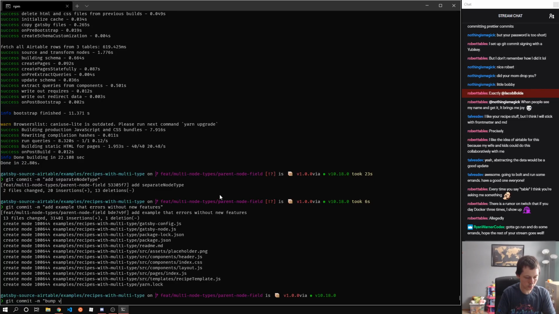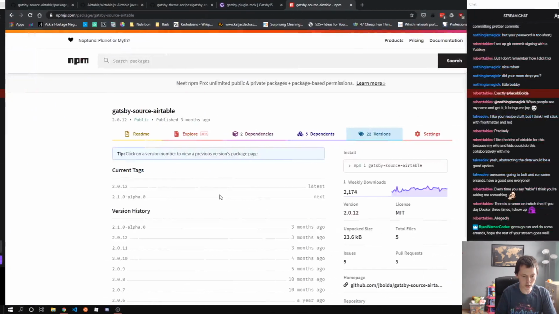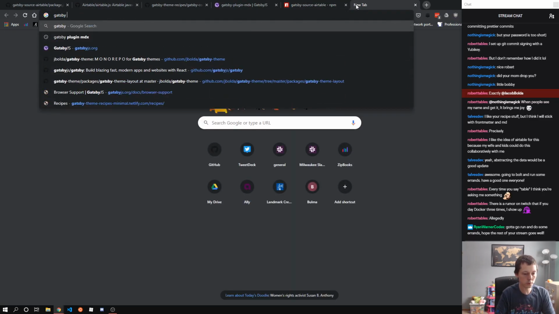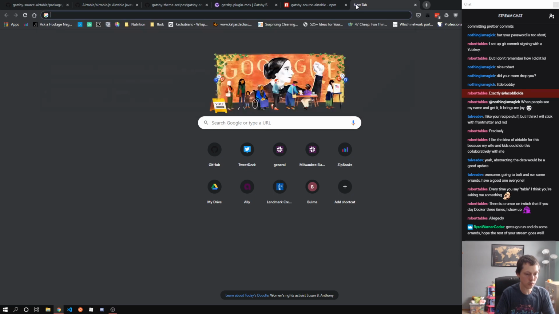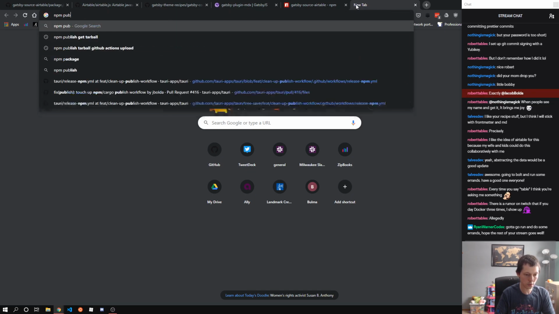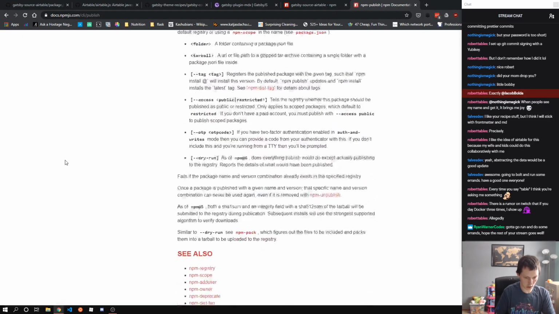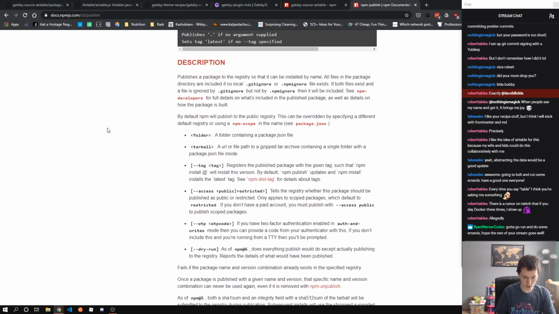Bump version number, and since I don't use the pure npm publish much anymore, npm publish. I can't remember what the tag is. So it is just --tag.